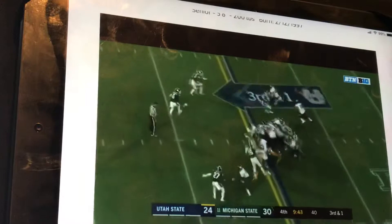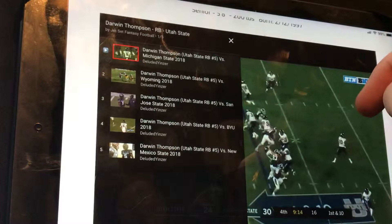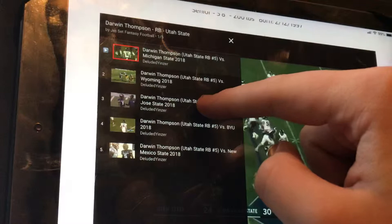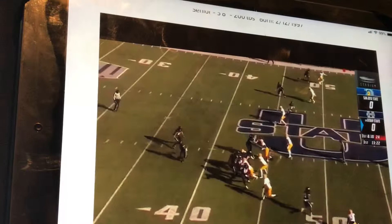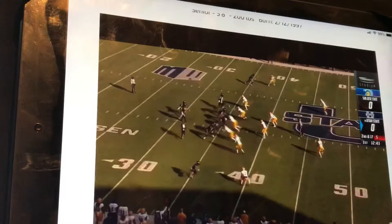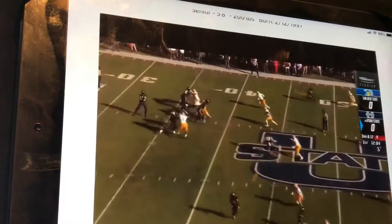We're gonna go through one more game. Let's look at Wyoming, San Jose, BYU, or New Mexico State. I know he did good in the San Jose State game. You can see this is some crappy conference, but he fumbles it. He's not a good blocker — his size really hurts him there.